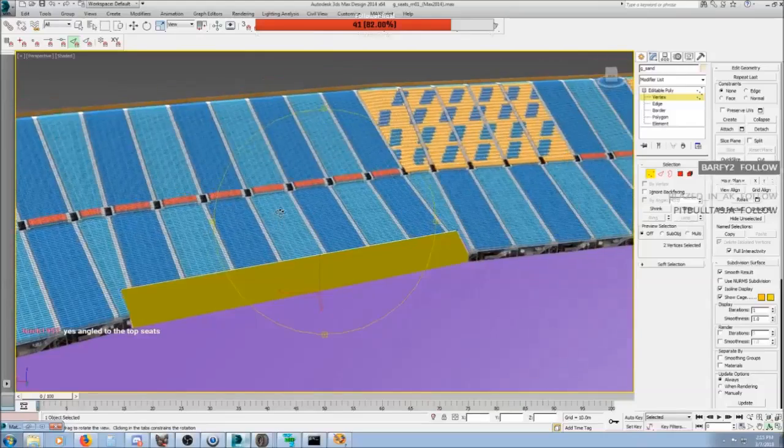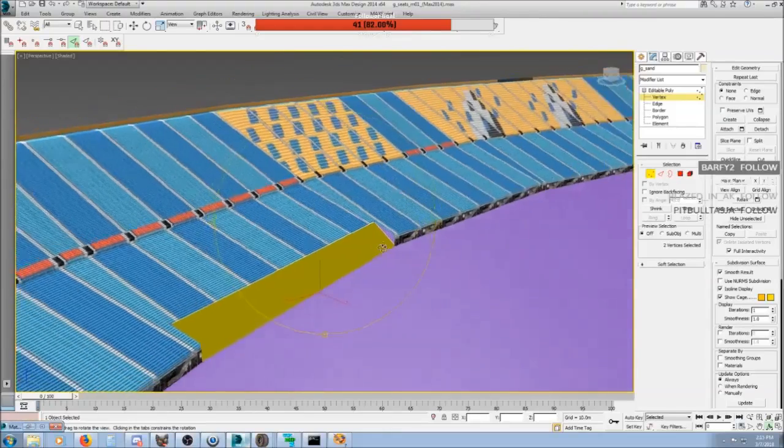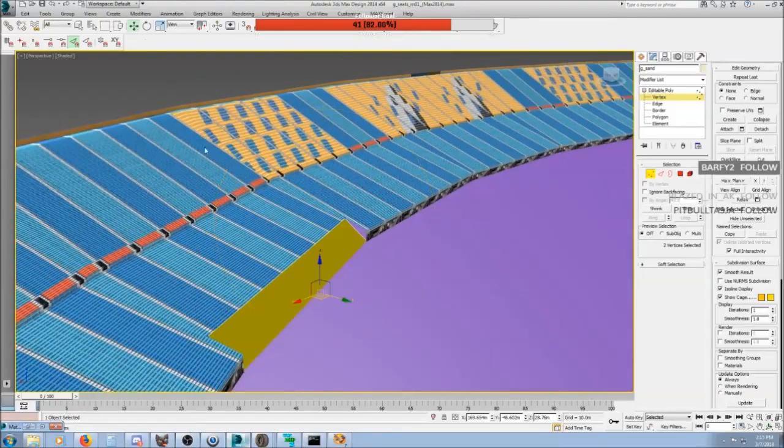I would have to imagine it'd be on an angle, something like that. Maybe even at least up to the edge of the stands that haven't been cut back, possibly. Angled into the top seats. Oh, so it is. Okay. So what it does is it goes like this. Something like that.